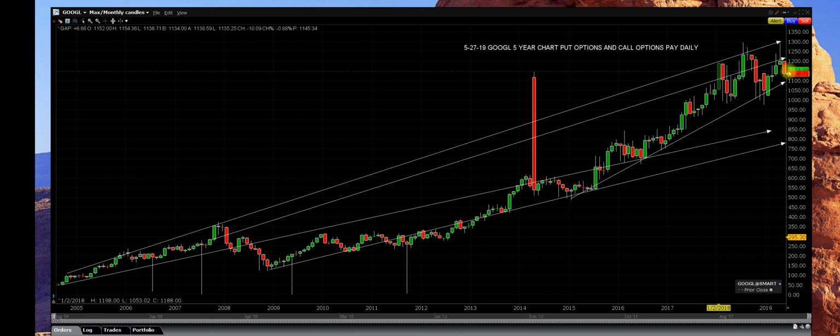So as the 5-year goes and we take a look at where this is going, and what the key breaking levels are and where those put options would be going longer term, within this structure right here, right now, it provides us the opportunity to do what? Make profits. Get on the put side, get on the call side. Both sides are a market maker's operation. You work the call side on certain days; some days you work the put side. But that's for using a much smaller time frame.